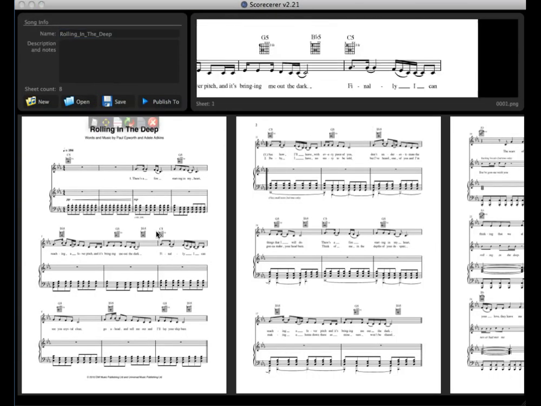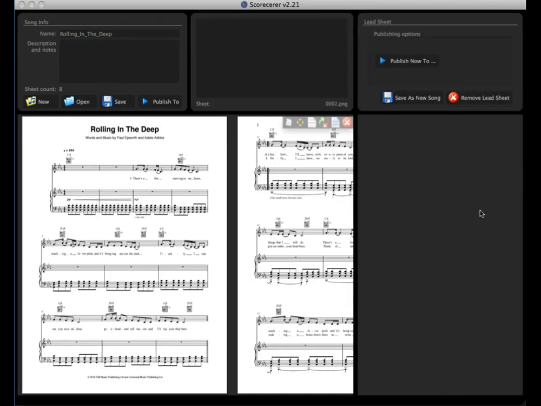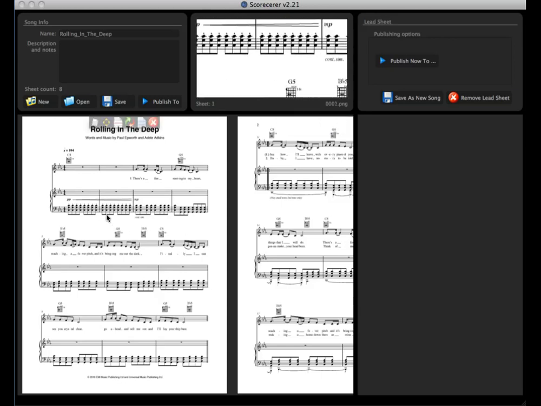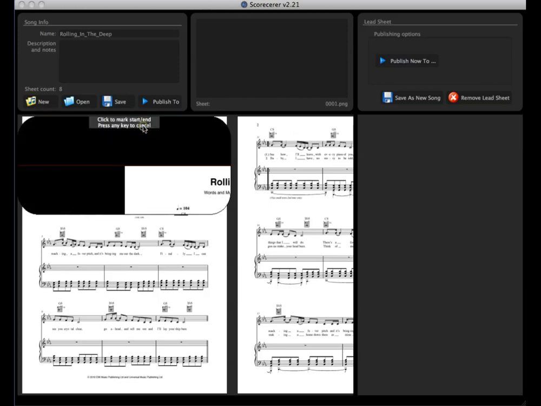After the song has been loaded, we have to open the lead sheet pane, which is done from the menu. There it is on the right. Now we go to each song, and we're going to use from the toolbar the little icon called Lead Sheet Create Mode. So in this example, we're going to just pick up the guitar chords and the lyric, and we'll leave everything else. Okay, so off we go.